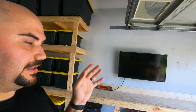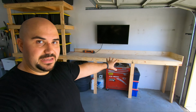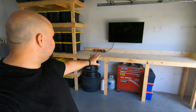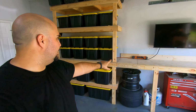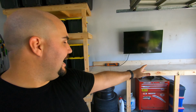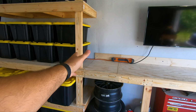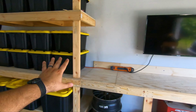So what's the next step? Well, the next step is I am going to put a little bit of detail on this. We're gonna do a little facing with a 1x6 just to make it look good. Since we went ahead and did the whole thing, I'm probably gonna do a 1x6 across the whole piece. And as you can notice, I didn't do the 1x6 backsplash there. I probably will, just to have some symmetry.